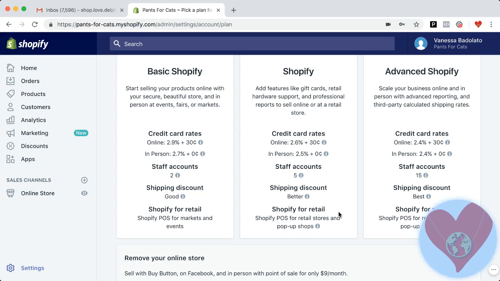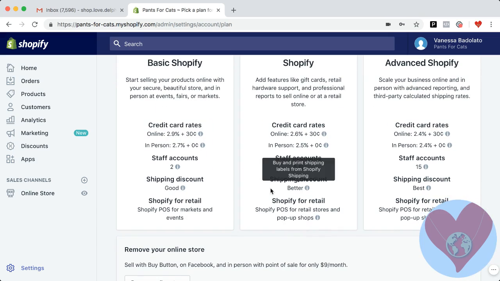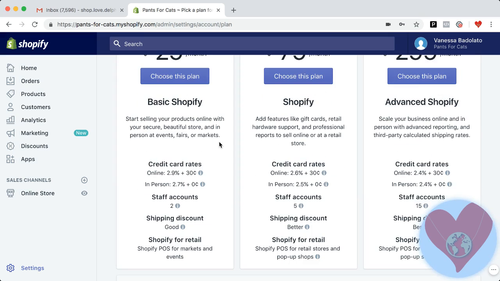And I believe, let's see, don't want to give you wrong information. If you have a point of sale, POS, I believe that you want to go with this middle plan. I also know the middle plan offers gift cards, which this basic one does not. But it looks like the biggest difference to me is if you have a brick and mortar, a permanent pop-up, or you're planning on doing lots of pop-ups, you should go for the $79 a month one. Otherwise, you're going to be just fine with the basic plan.